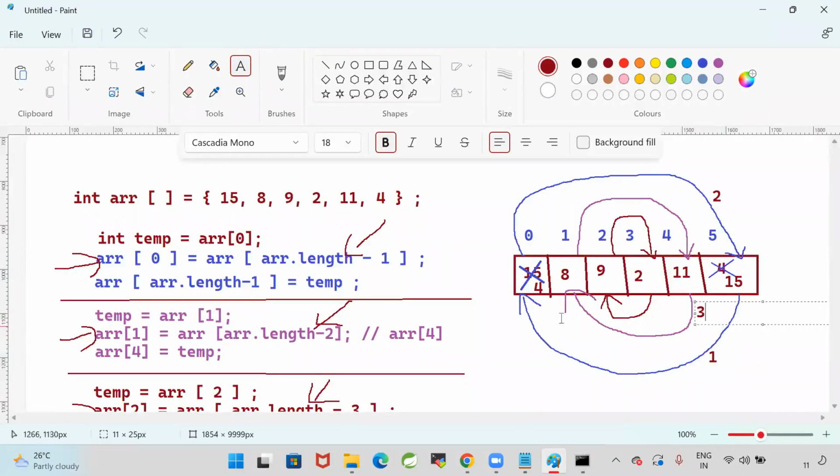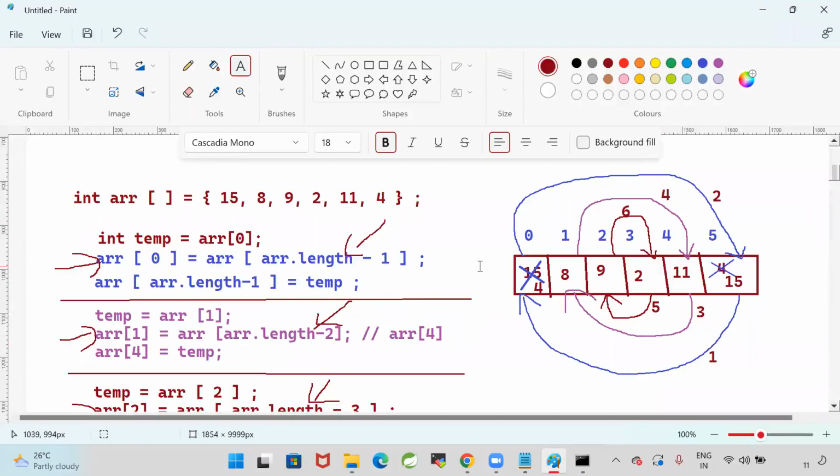This value coming and storing here, this value coming and storing there. And this is the fifth step, and this is my sixth step. Step 1, 2, 3, 4, 5, 6. Steps 1 and 2 should happen at a time. 3 and 4 should happen at a time. 5 and 6 should happen at a time. Can you understand this cycle?